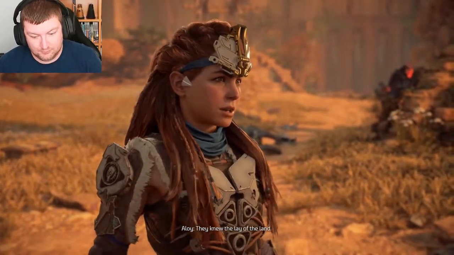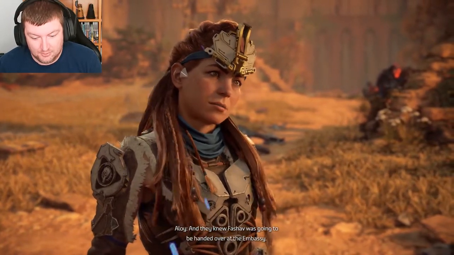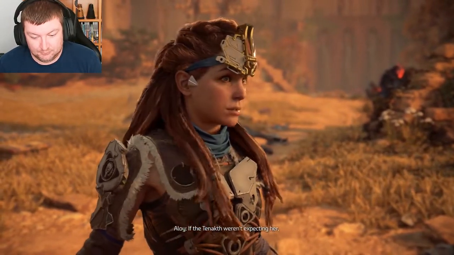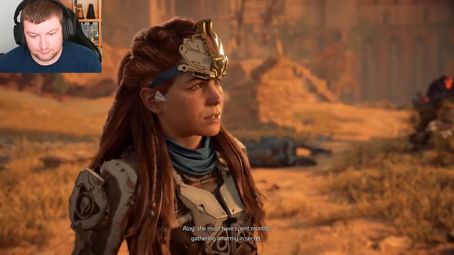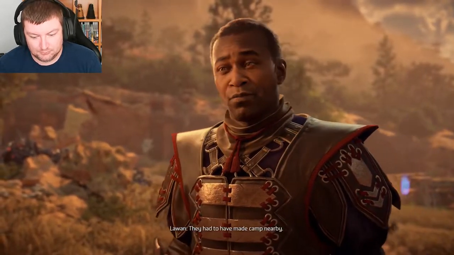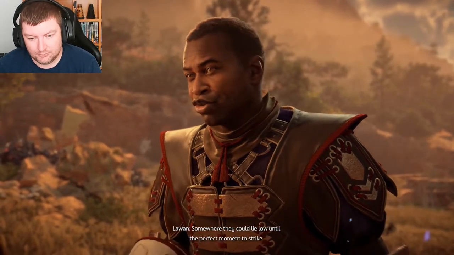They knew the lay of the land. And they knew Peshav was going to be handed over at the embassy. If the Tanakh weren't expecting her, she must have spent months gathering an army in secret. They had to have made camp nearby. Somewhere they could lie low until the perfect moment to strike.